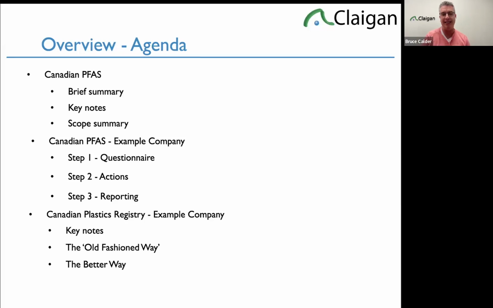The better way is: how do you get to the answer? We always try to look at what the answer is. How do we create the best answer for the least effort? And then I'm going to have an example company and walk through it. It's all based on public information, so nothing's internal, but it's real enough that people can follow along and internalize it. And we'll do some Q&A.